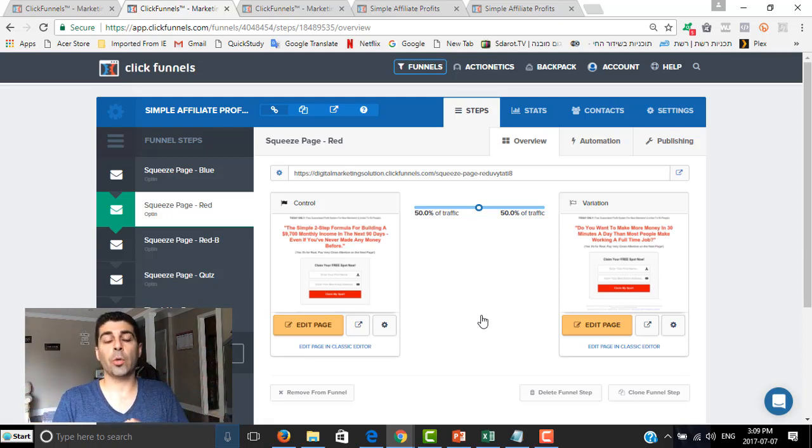What can you change? You can change literally anything in pages. You can change the font, the color, the different boxes of your opt-in, the layout, the background colors, you can add images, remove images. But keep in mind, no matter how many things you change, the best way to do it is change one thing at a time. Run traffic to it. If it performs better, change it on both pages. If it performs lower, bring it back to what it was, right?